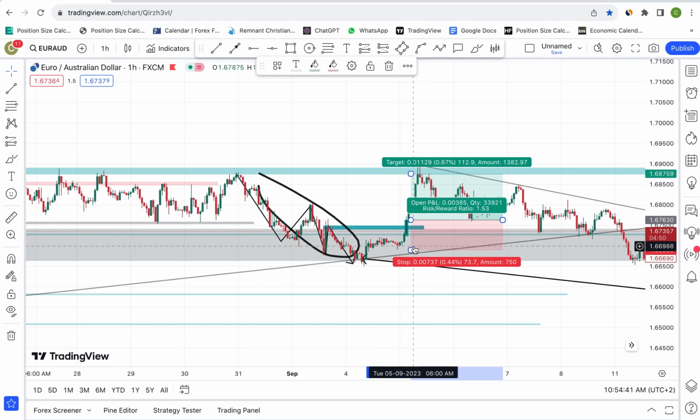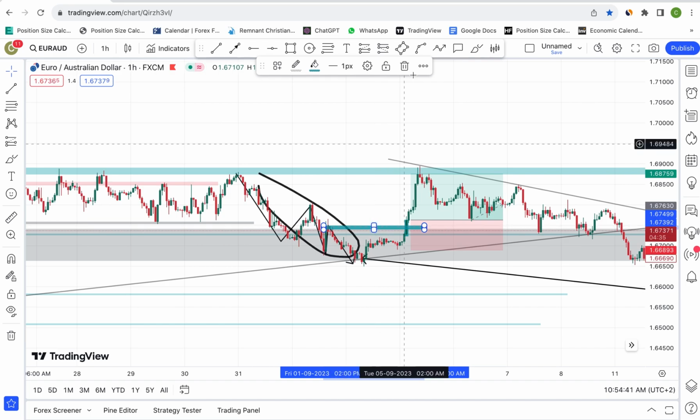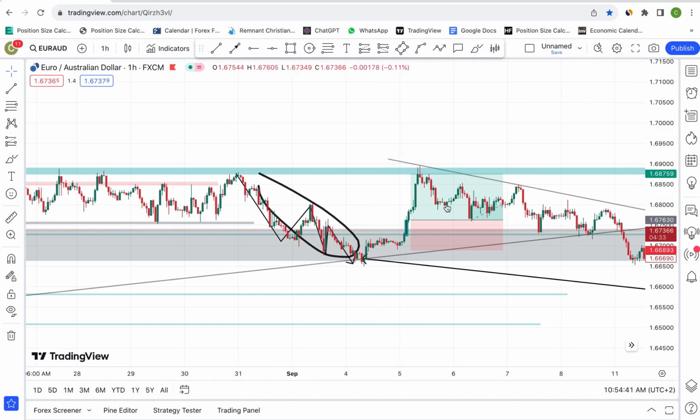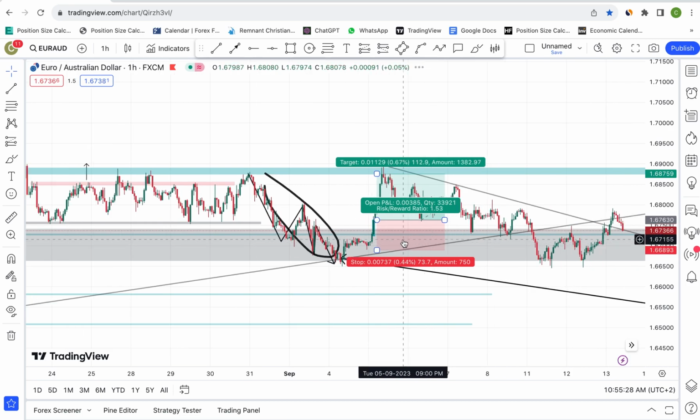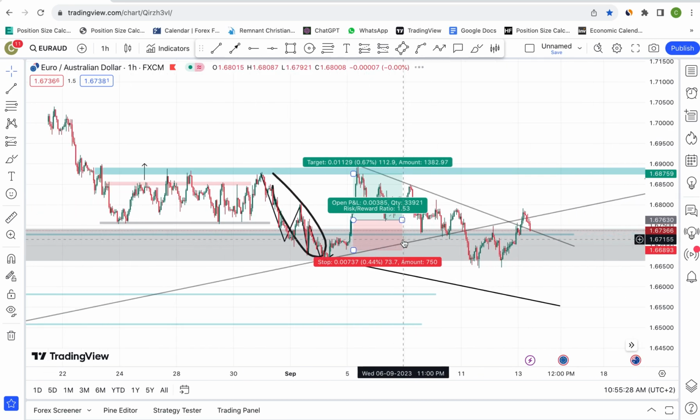You take a buy from here because you know that this trend has broken. It has no need going downward anymore. It can't be a bearish trend anymore because it has broken the neckline. If this is only what you can trade, it's okay, because you can't trade everything. All right, so that's how you confirm that this trade is valid.